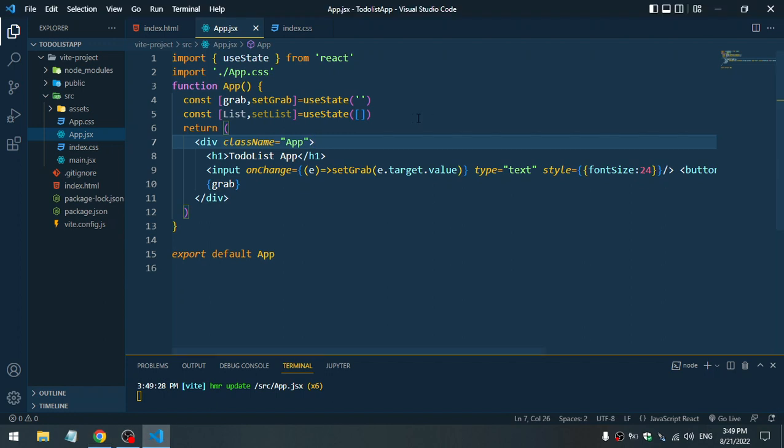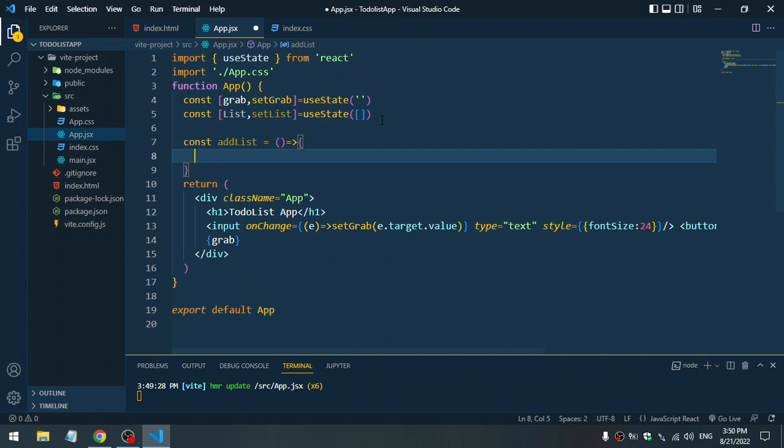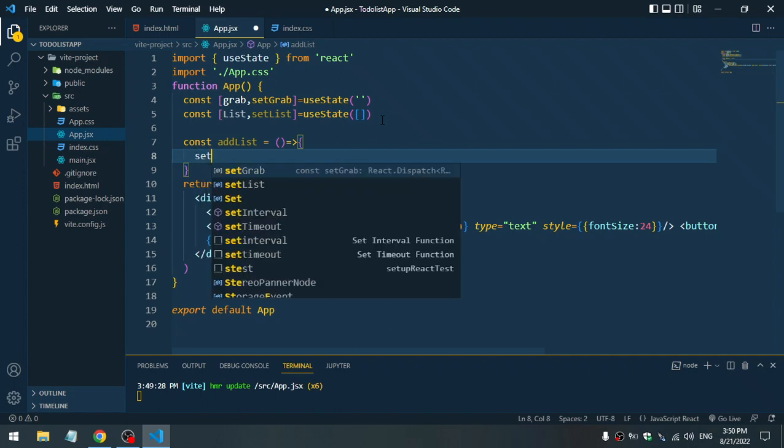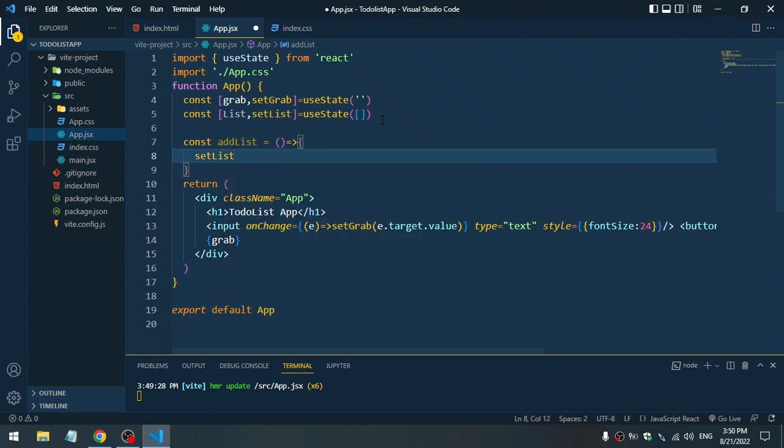So to do that, we are going to run a function that's going to do that. Okay, so we are just going to call this addList. Then this is going to be equal to, so I'm just using arrow function syntax. So we are going to set the list. Once we run this function, we want to use this list to grab the information from the user, and then have it contained in that list.